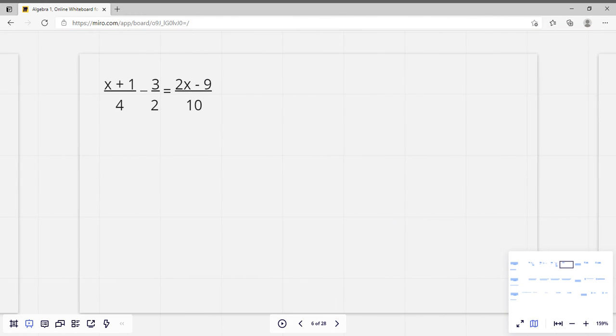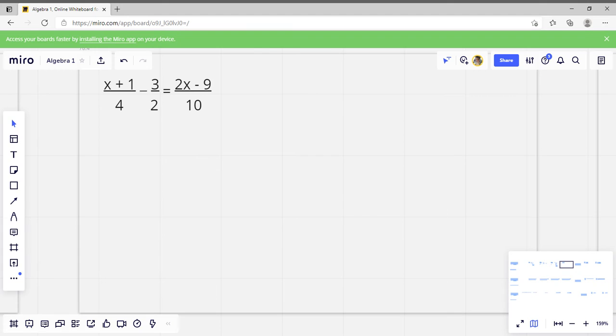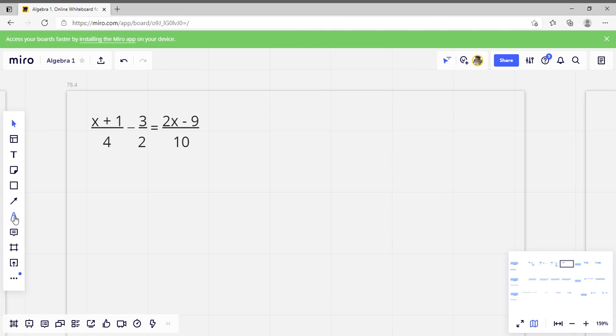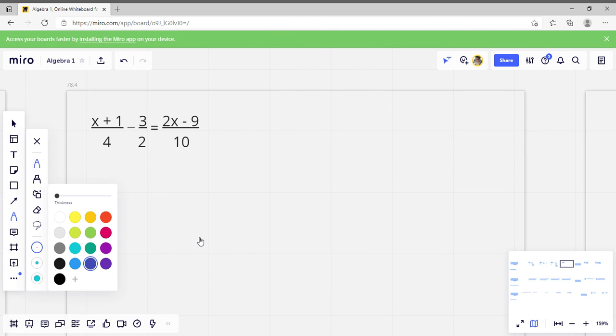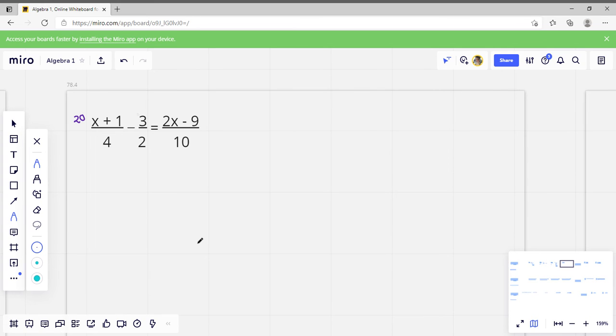Okay. This next part has a couple that we're going to have to rainbow. We need a common denominator between 4, 2, and 10. It would be easy to think 40, but actually we could do 20. We want to use the least common denominator. That way we don't have to reduce our fractions later on. So, because 20 will go into 10, 20 will go into 2, and 4 goes into 20. All right, so 20, 20, and 20.